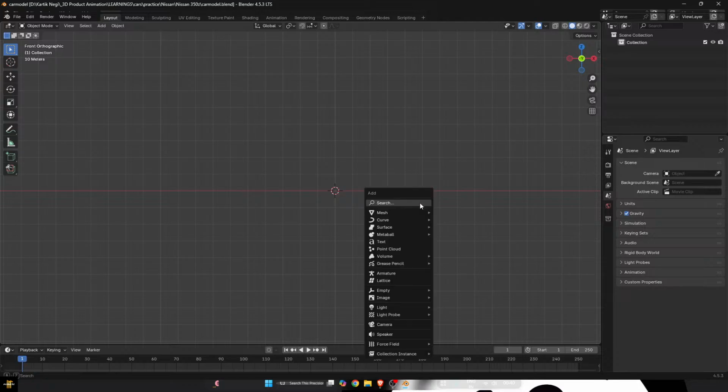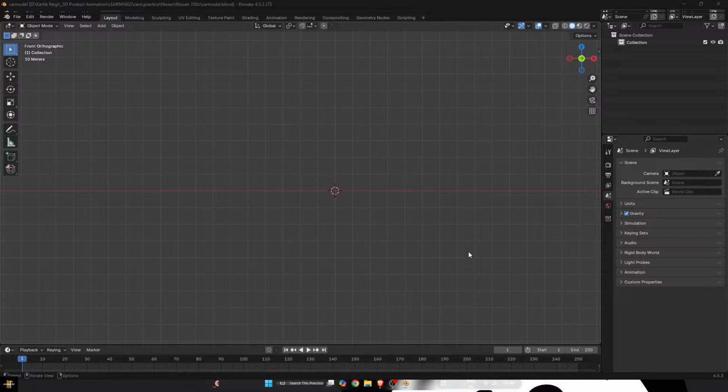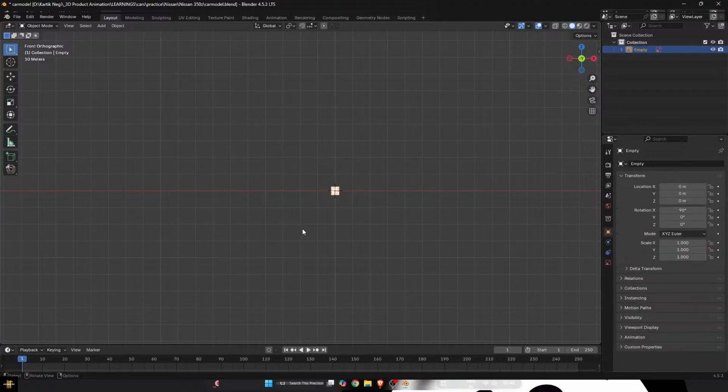So I'm going to click on Shift A, and in image, I'm going to put the reference, and this is the car which I'm going to model. So this is the blueprint of it.